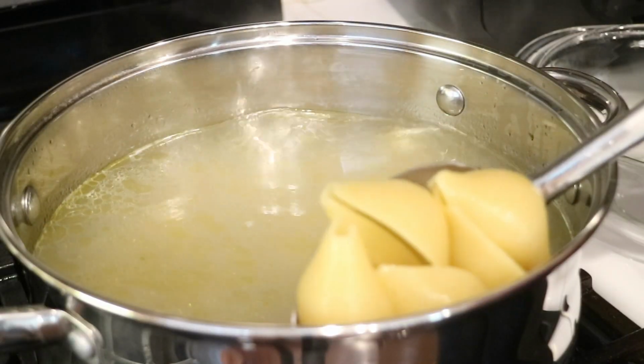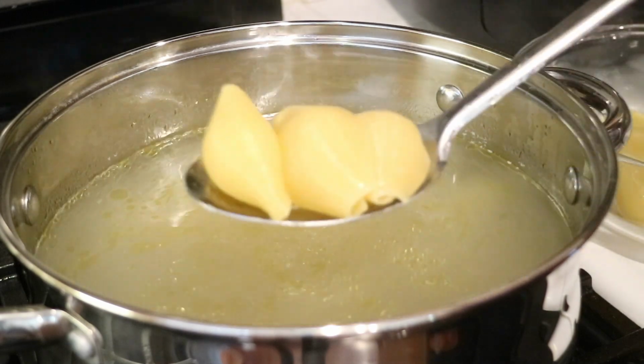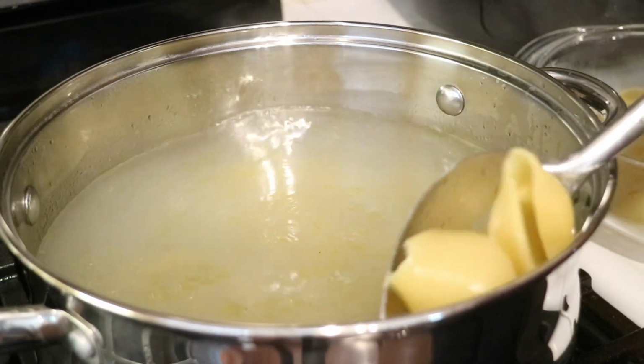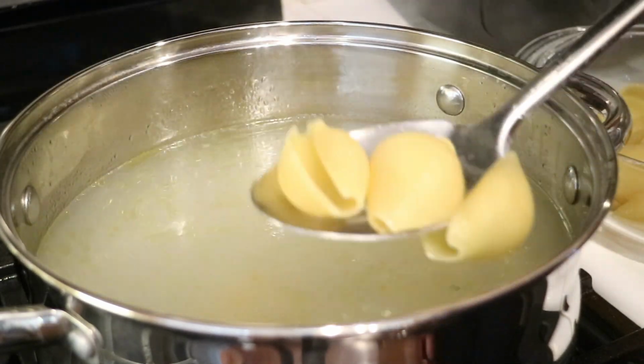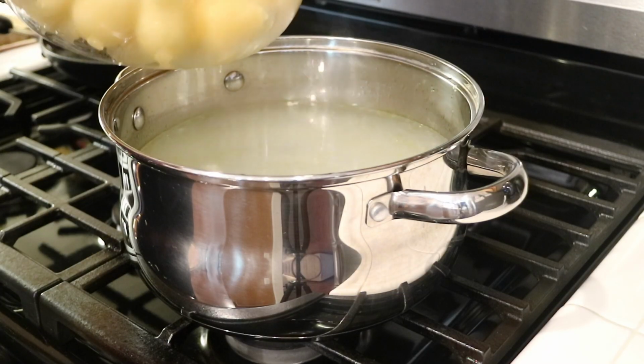Now you just want to cook your pasta until it's al dente, or just, you know, a little undercooked, because it's going to finish off cooking in the oven. So once your pasta is done cooking, just take a spoon and take them out of the water. And I'm just going to place them in a separate bowl.